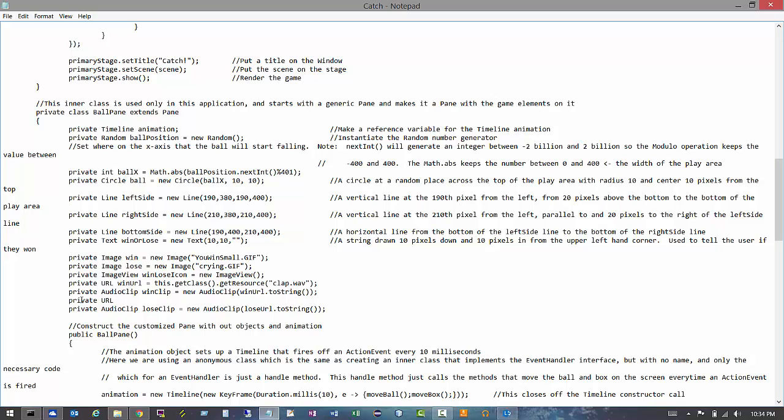Clearly what I've done here with the URL line, as I mentioned in the classroom, and many of you are seeing this having not been to the classroom, one of the benefits of taking a class as opposed to just looking on your own is some of these more non-obvious things. It would be very difficult for you to have come to the conclusion to use this.getClass.getResource and the name of the file.